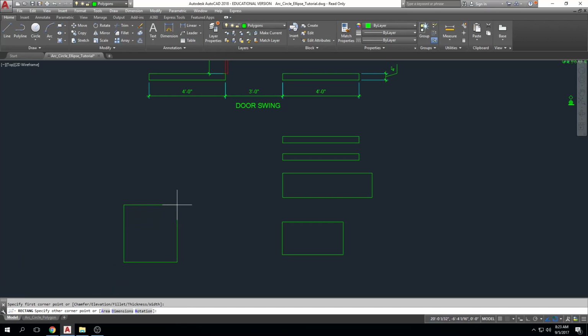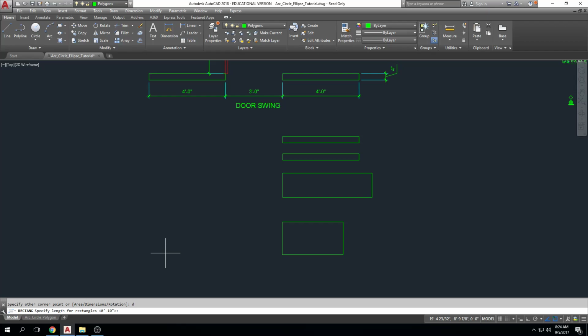Click. Now I could just click and create a freeform rectangle, but what I want to do is create a dimensional one. Something you're going to start noticing about the command line is we not only have instructions on what needs to happen next, but we also have some options available to us. So we have area, dimension, and rotation. If I click on dimension, or type the blue letter D and hit enter, it'll say, specify a length for the rectangle. By choosing D, I'm defining dimensions in AutoCAD, adding dimensions to the rectangle.